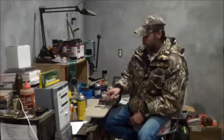Well, I went to going through it, and two of the case overall lengths were kind of short. I'll give you a close-up later. This is out of a box I got a couple years ago that didn't have the ballistic silver tip in it. So anyway, I had two boxes, and I went through them, and I found some oddities in both boxes. And when I reload, I crimp mine, and I noticed none of these were crimped.